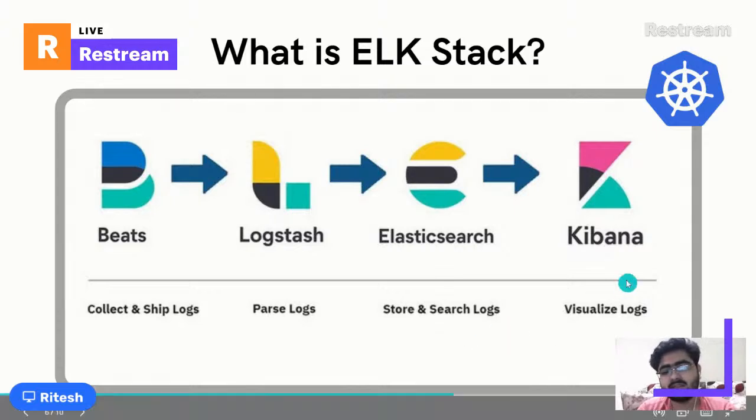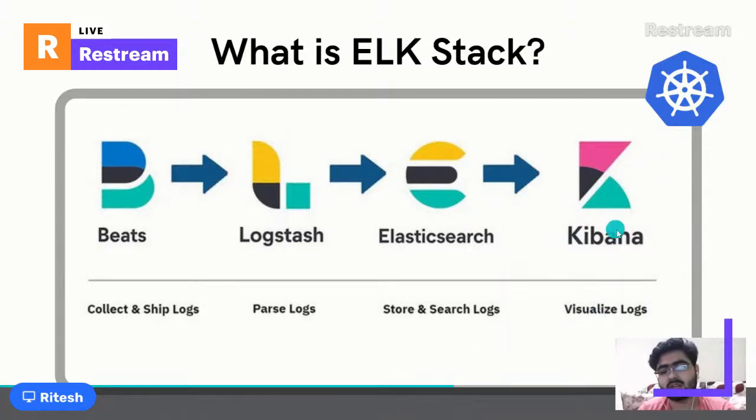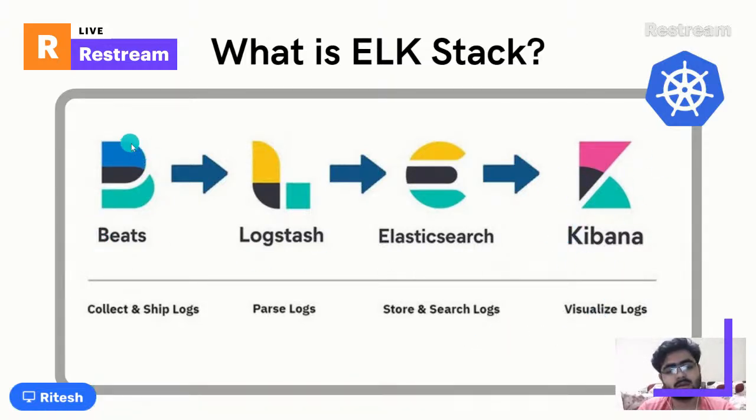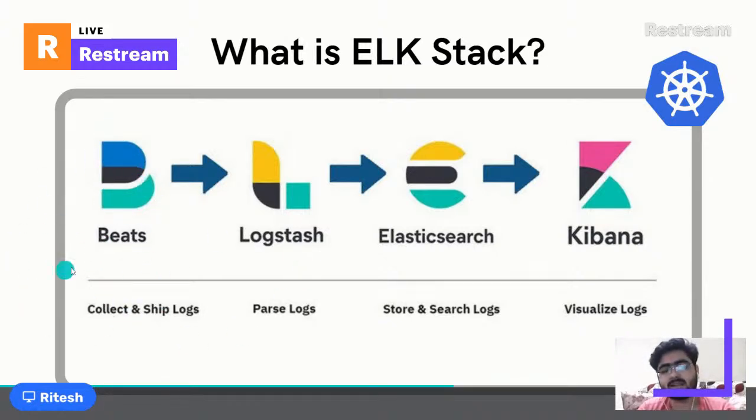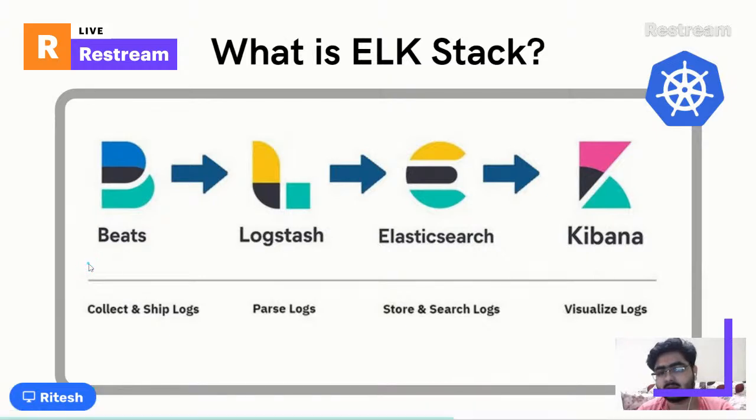You can easily visualize logs using Kibana. So what we have done is, Beats will collect and ship the logs from your Kubernetes cluster, from each and every component like pods, worker nodes, master nodes, and Docker containers, and the applications running inside them. You can even fetch the system logs using the Beats.